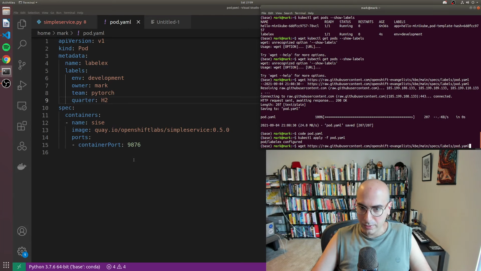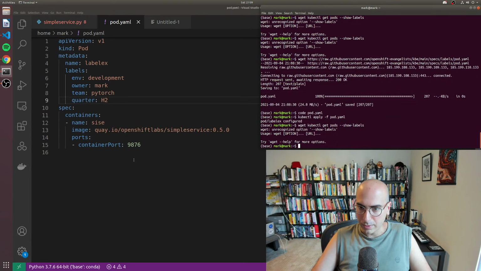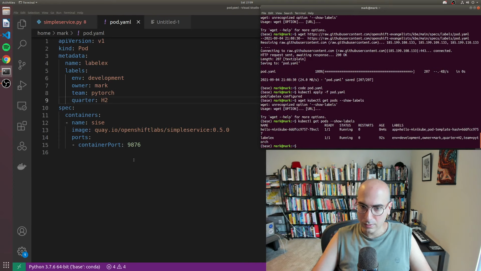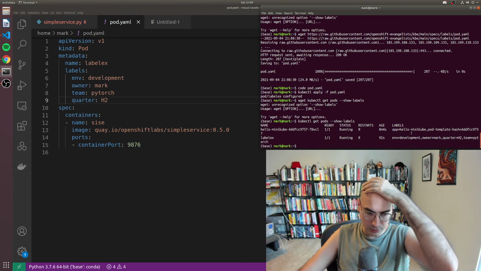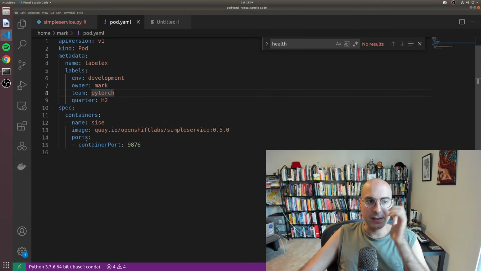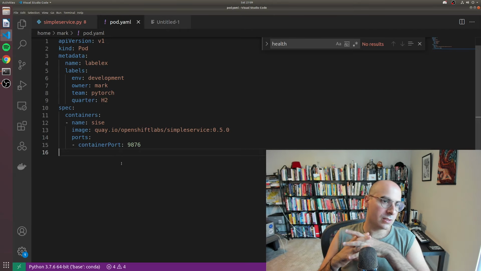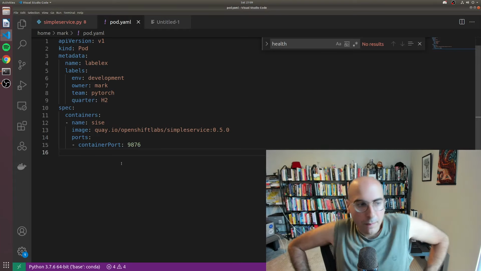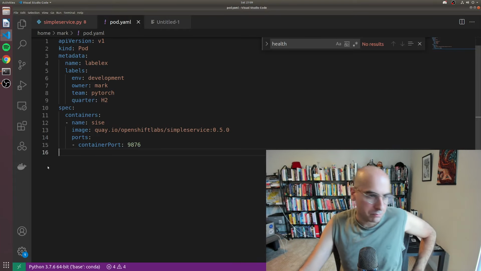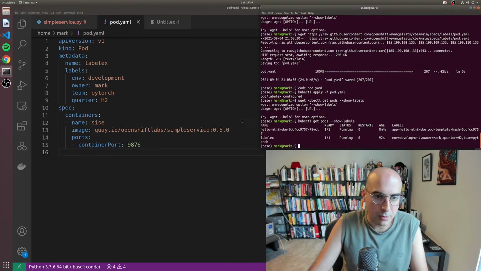Okay, so then if I go to get pod show labels, oh yeah, they did all show up too. Right. So there's the end development, owner mark. Okay, so this is great actually. So I guess this comes more into the production stuff. But typically I have seen lots of code bases do something like this where you'll have like a class to do this, but here I guess it's just a YAML. So makes sense to me so far.